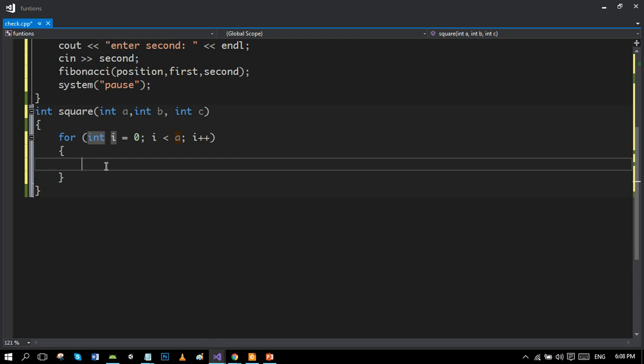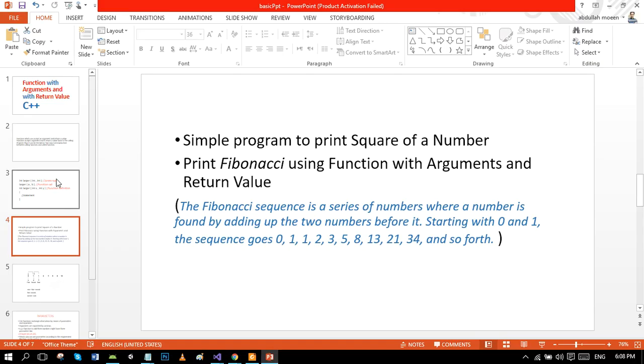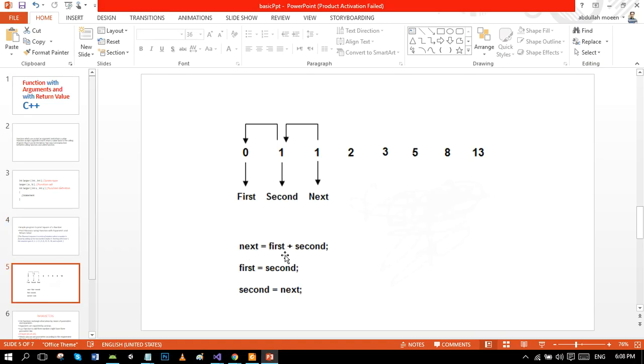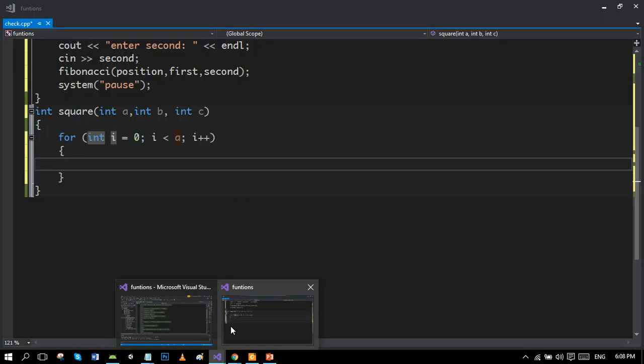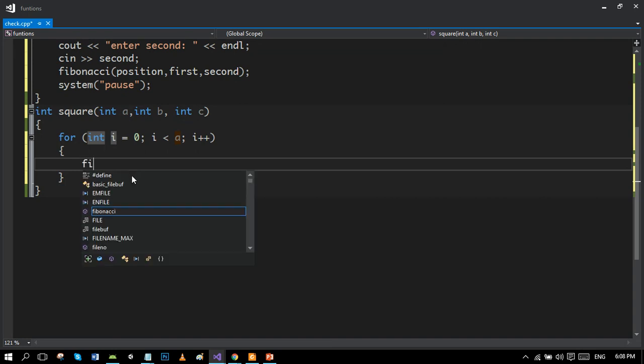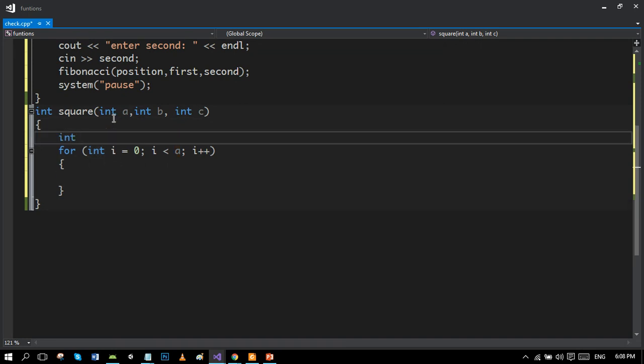So we have to write this formula which we watched here. This next is equal to first plus second. Okay, first, we have to declare another variable here. Sum.